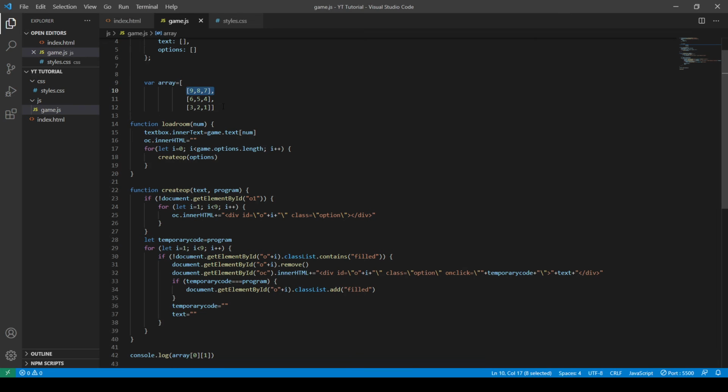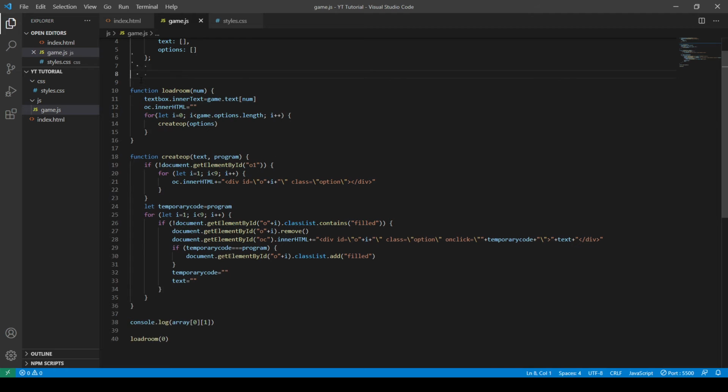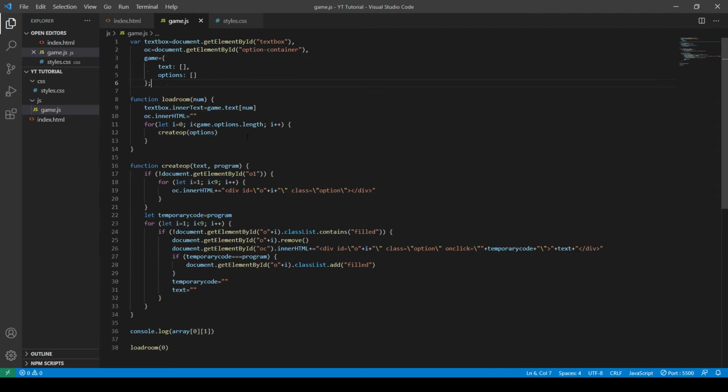So that's basically what we're doing. This is how arrays work, and that's how nested arrays work. When you get into lots of nested arrays, things get really complicated. But the good news is, they're very useful to have. We're going to have an option, and each option will be housed within an array. So basically we have one array, and that is containing all the options for all the different rooms.